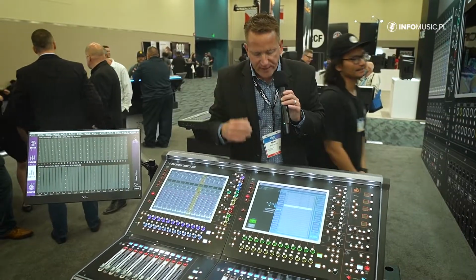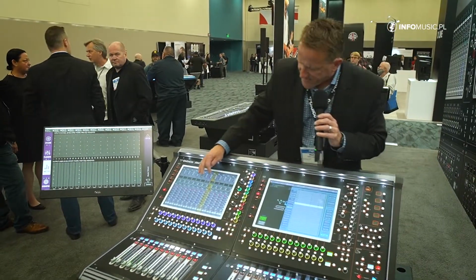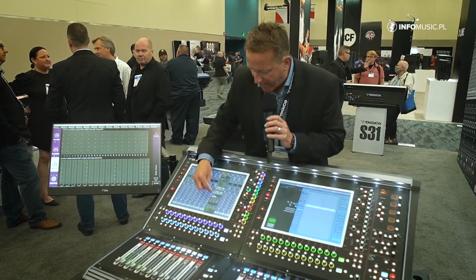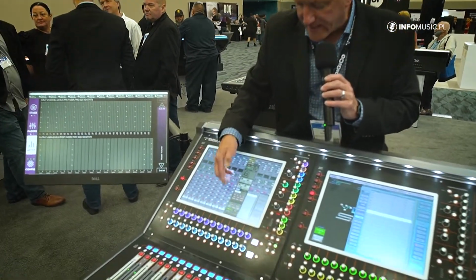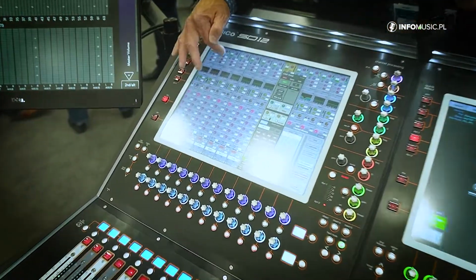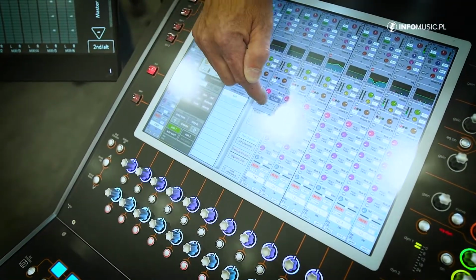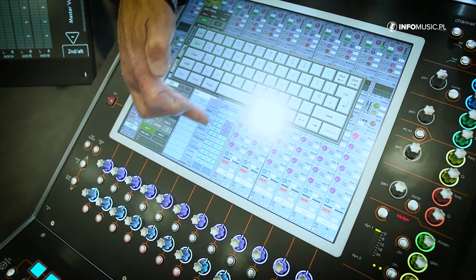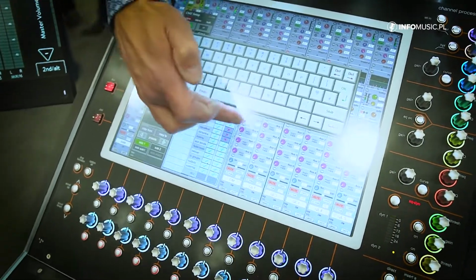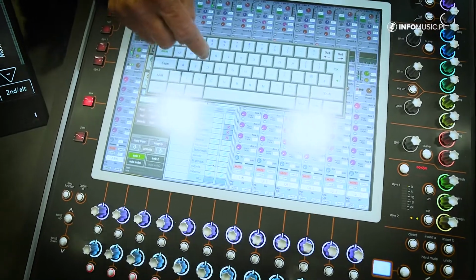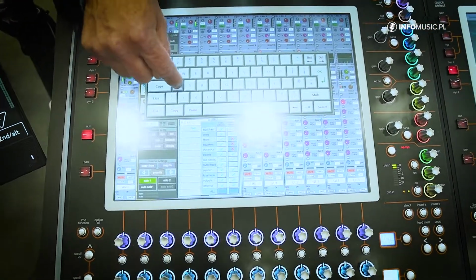But we have another thing that you can actually do, it's called alias. So on the actual channel, I can open up the alias. So let's just go to an actual singer instead. So I'll go to Sue's vocal channel. I'm going to hit alias and I'm going to hit new, and it will actually capture everything that I've already set. You can copy that over if you want to or not. And let's just say this is going to be Sue with a hat.